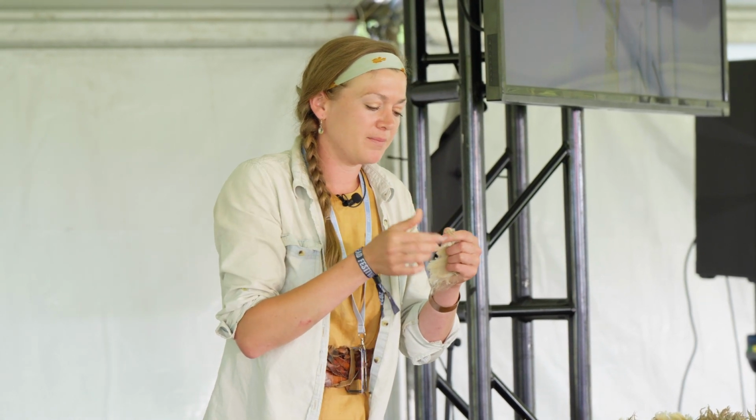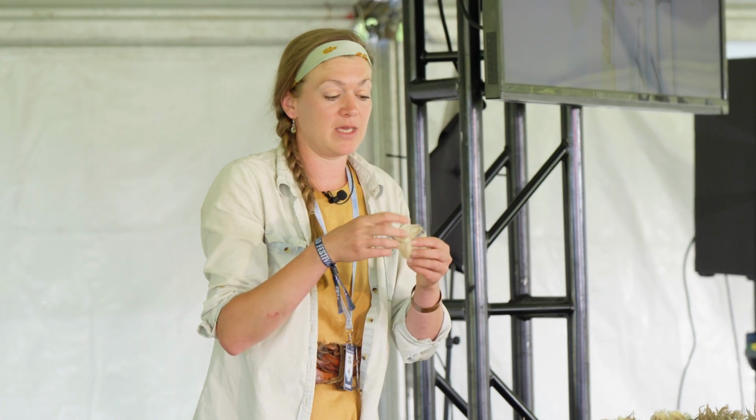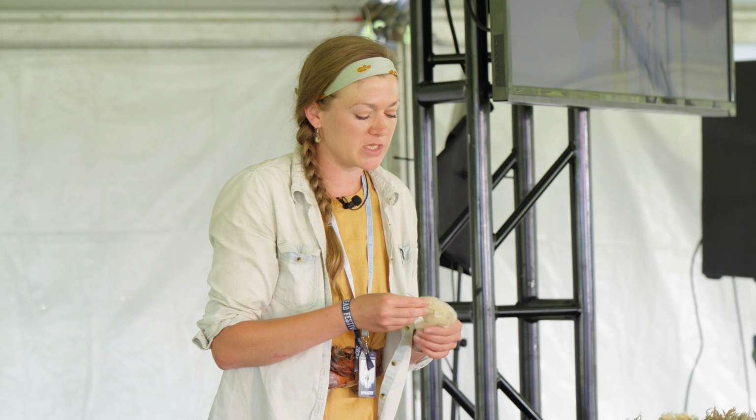felted. So there are people that will take this and they'll spin from the lock, which I think is what a lot of people that spin in the grease do. Sometimes they will card with it, but it can be really tough on the equipment because it's not just lanolin and other things in there, like there's dirt.